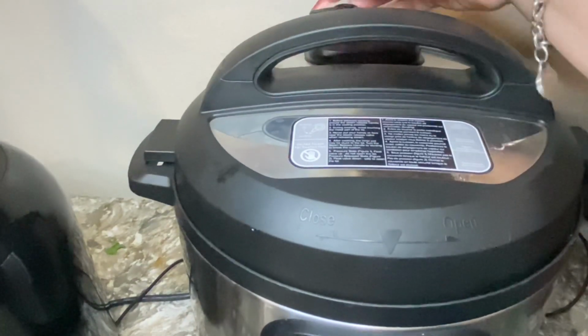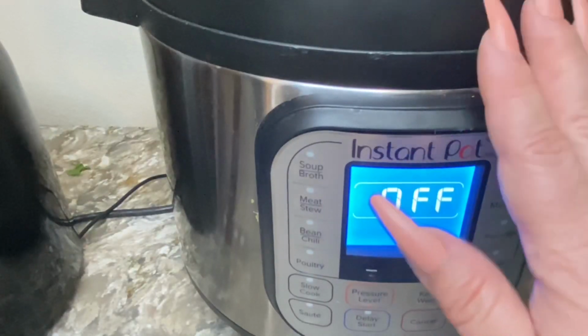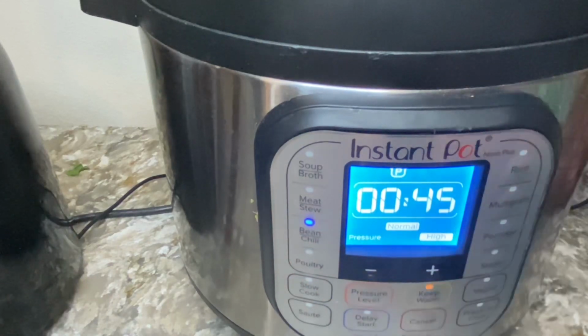We're going to lock it and make sure that it's going to pressurize and it's not going to vent. Put the lid on, it's closed. We're going to go to beans, 45, and let it start.